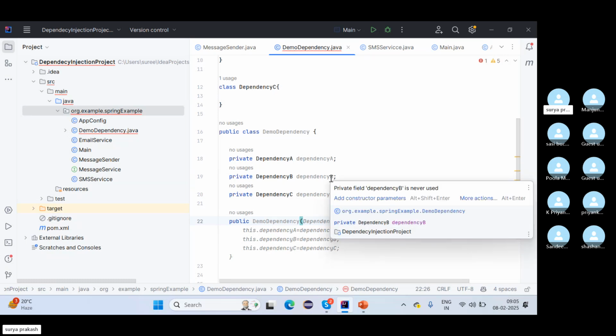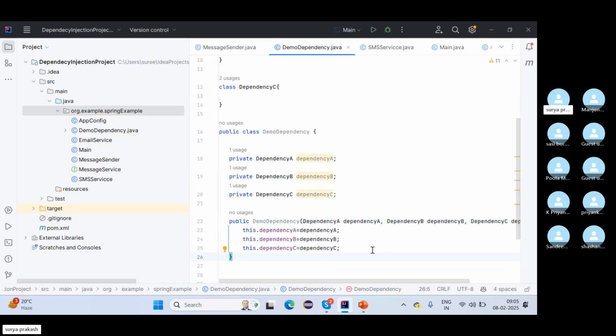When will we use constructor injection? When you need to inject all the class dependencies. Injecting all the dependencies is mandatory. At that time, constructor dependency injection is good to use.